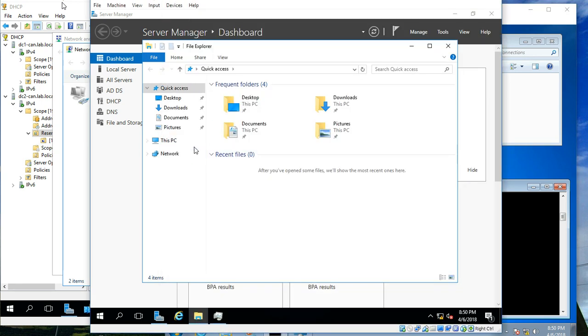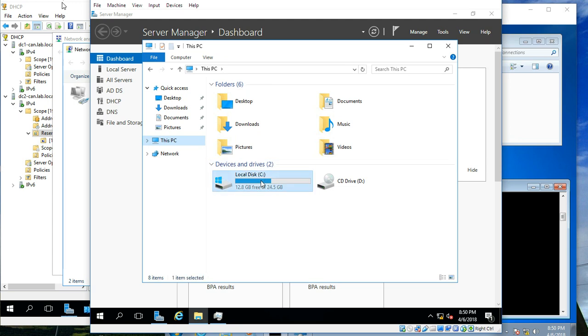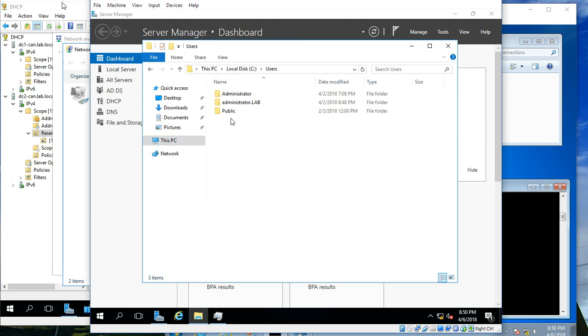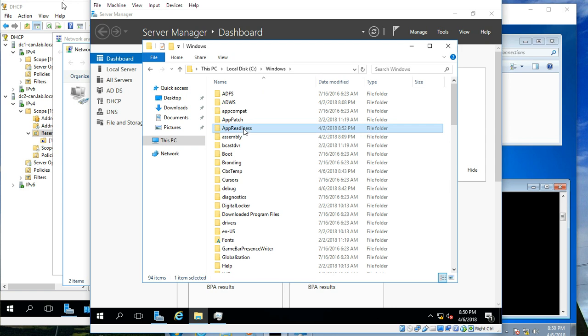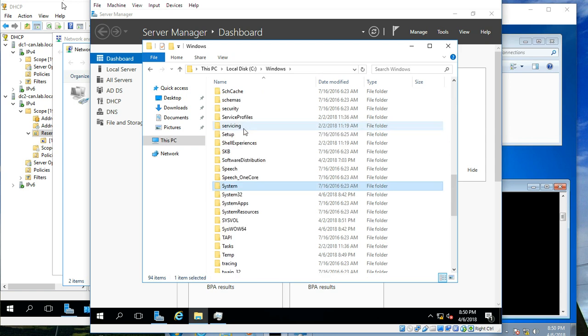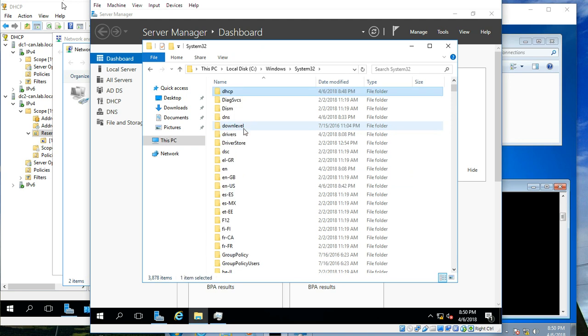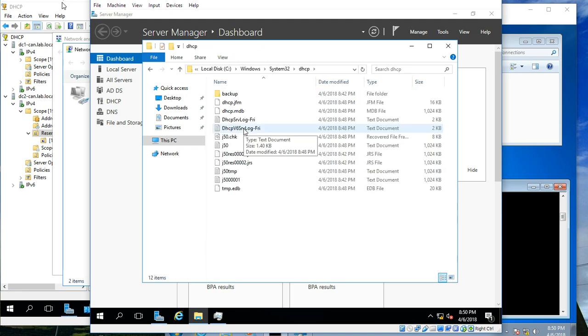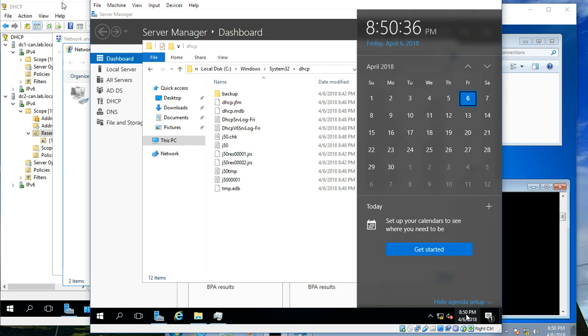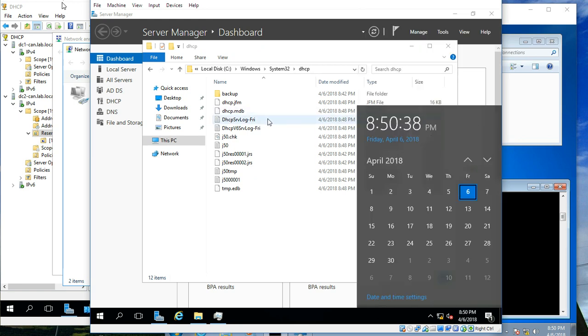So now let's check the DHCP log just to confirm. Of course, oops, of course it had to get an IP here because the other one's off. System32 DHCP, there, and what day is it? Friday. I should have known that.